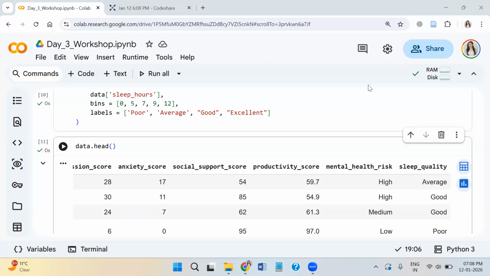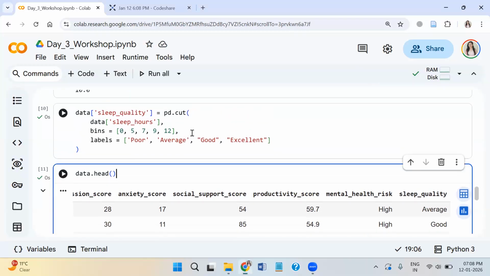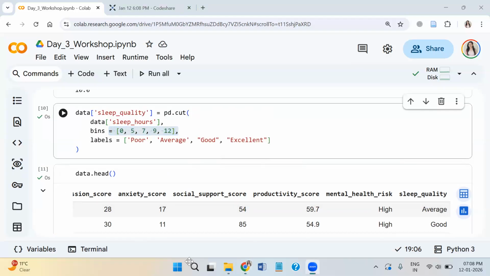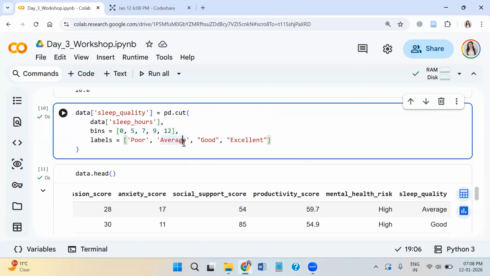Okay, so the bins that we are creating here, for instance, this different set of bins that I have updated, that we are updating here one by one, includes a range from 0 to 5, 5 to 7, 7 to 9, and 9 to 12.